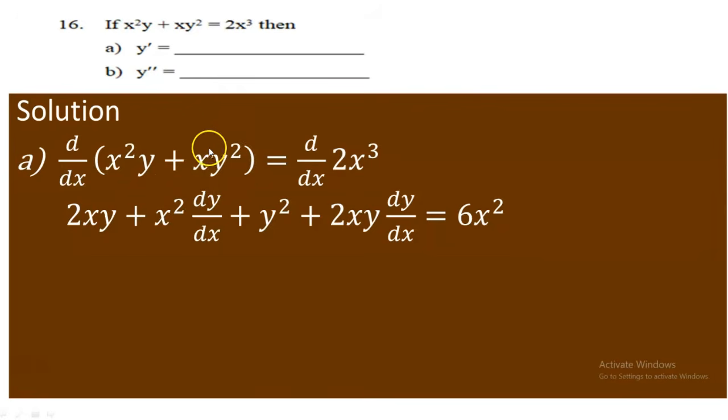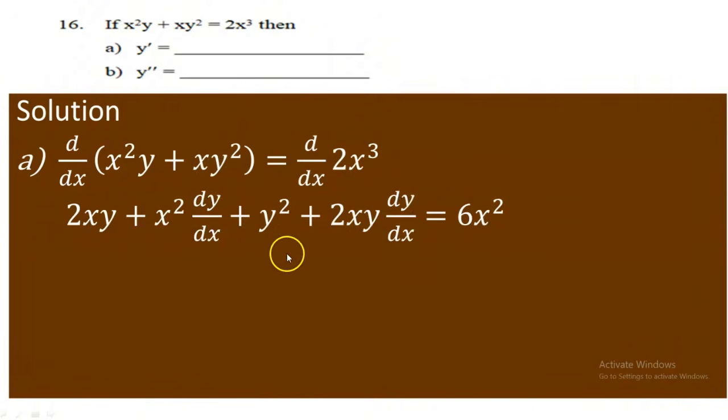So the derivative of x is 1, so you have 1 times y squared, as you see, plus. Now when you derive this y squared with respect to x, 2 comes down, then 2x times y, dy over dx follows. And this is going to be equal with derivative of this one, which actually is 3 times 2, 6x squared. Now once we obtain this, let's collect dy over dx here.